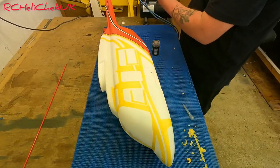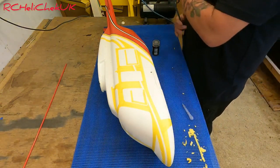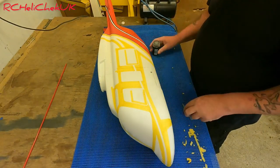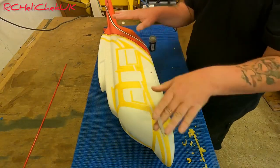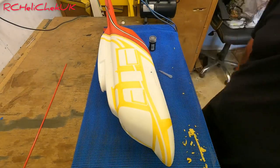Right, trusty steed, air compressor and airbrush is all up and running. I'm going to mix paint quick, put it in the airbrush, and we go. Time lapse mode.